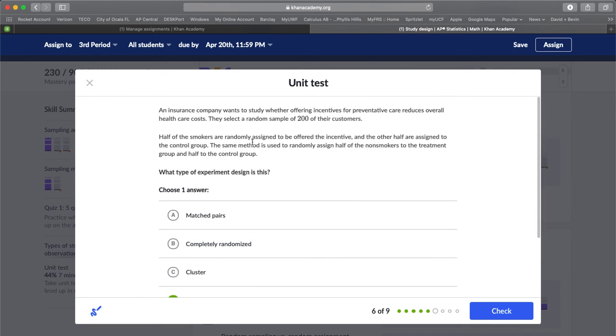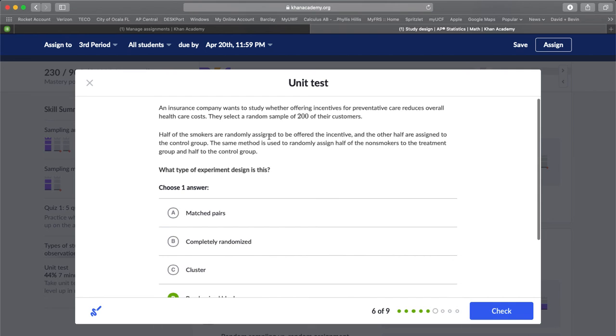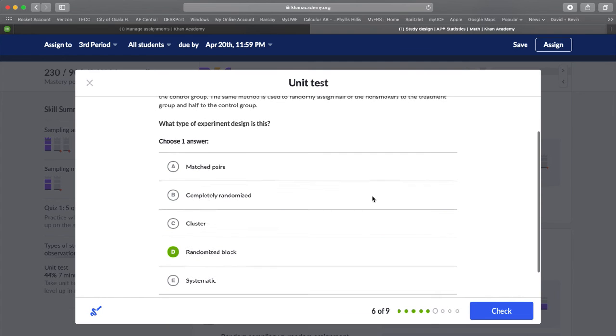In other words, what blocking does is it takes one of the characteristics of your group and decides to split the treatment between that characteristic. So in this case, the characteristic is who smokes and who doesn't. That is not a treatment. A treatment is what you do to change their behavior. So what you're doing is providing different incentives. That is the treatment here. Whether you smoke or not is like a pre-existing characteristic that you don't have control over. So you're blocking by that characteristic, and you're still equally assigning the treatment. In other words, half and half of the smokers, half and half of the non-smokers. So that's what a block design does.